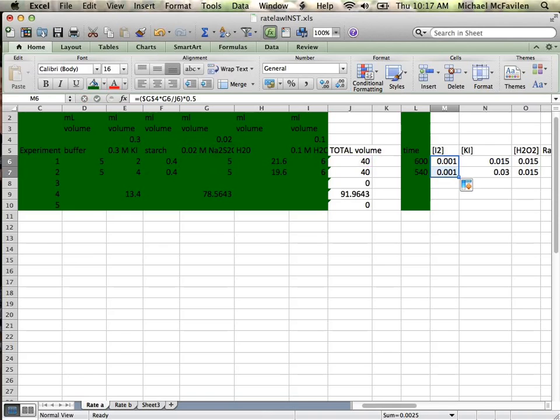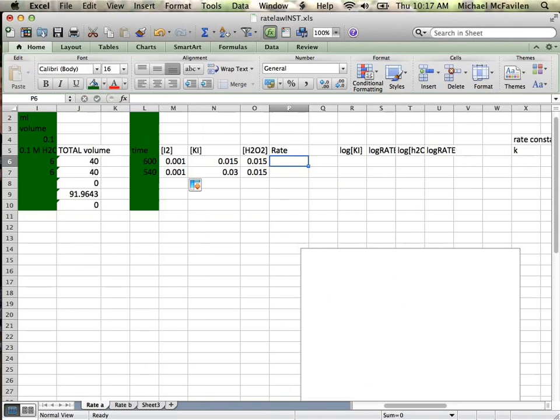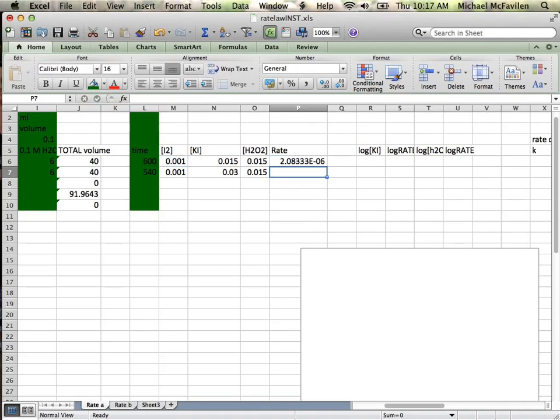Yes? Okay. Next piece of information, we needed the rate. What did we say the rate was equal to? Iodine divided by time. Return. We don't need to do any money symbols in there. We want it to continue to do that calculation because the concentration and time will potentially change each time.